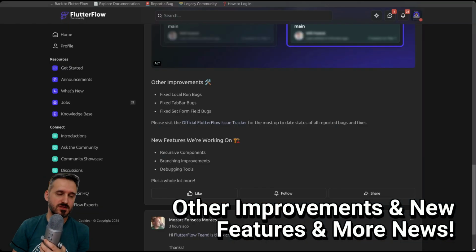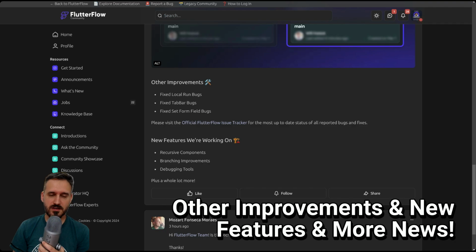Okay, so lastly, let's look at the other improvements, the new features, and let's actually read the comments. So other improvements: it says fixed local run bugs, fixed top bar bugs, fixed set form field bugs.